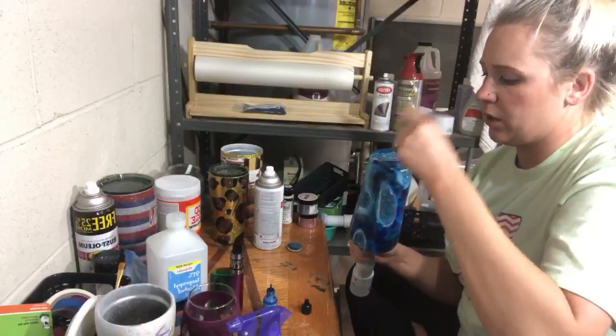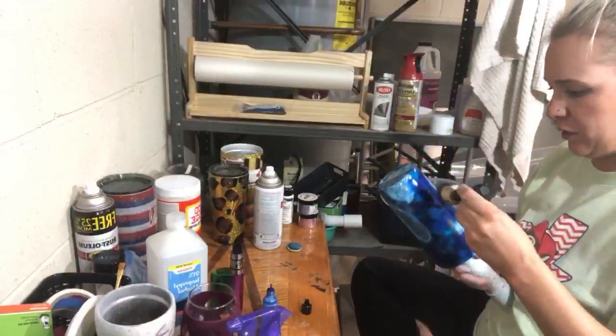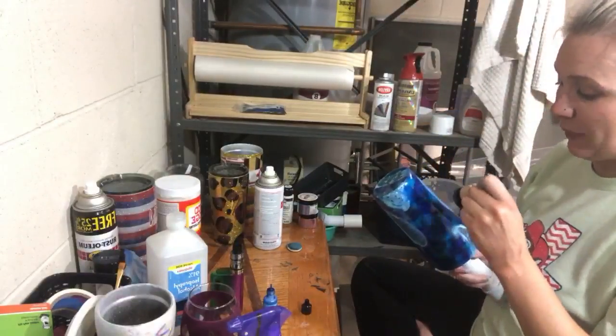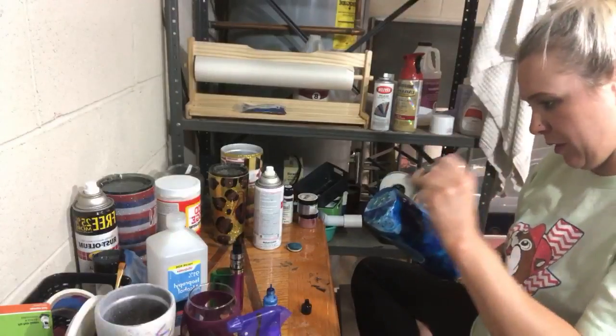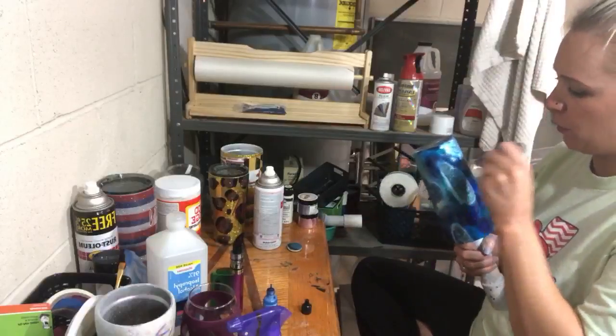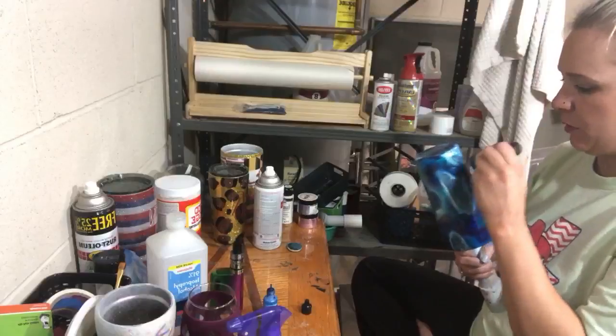And it reacts with that. See how it reacts with that pearlescent, and the pearl still shines through. And because we used the alcohol in the cup, there's still alcohol remaining. So the alcohol inks will react with that and add a really cool feature.